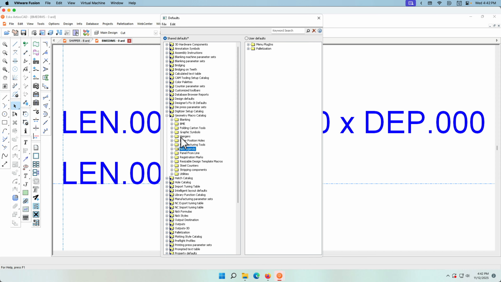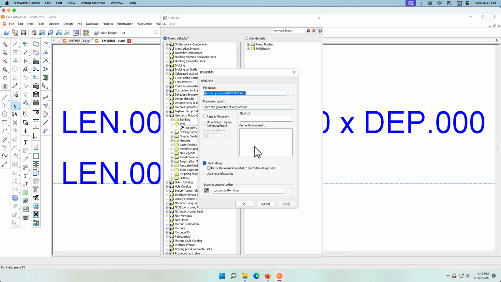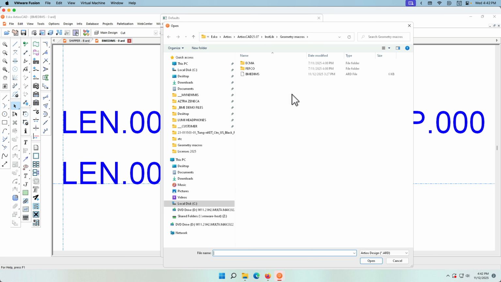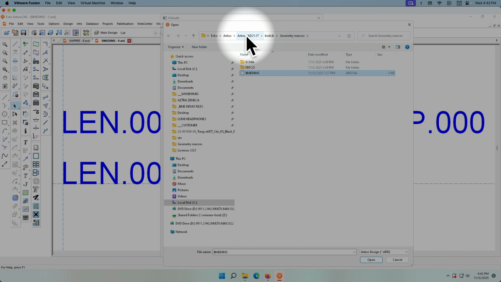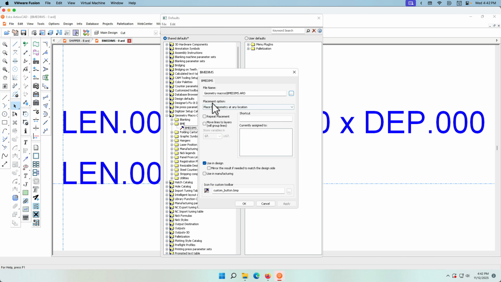I've done that already here, and give it a name. These are the options you'll need to specify. First, the location of that ARD file, so you browse with the little dots to that location that I explained earlier. Highlight that, and then you can select some placement options.